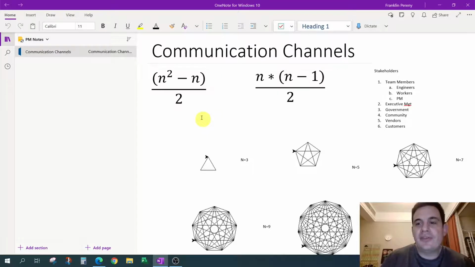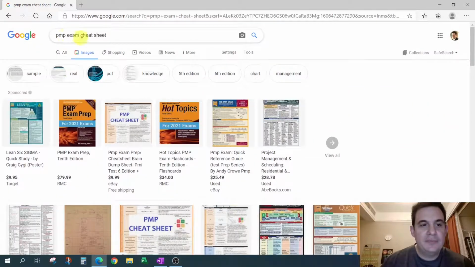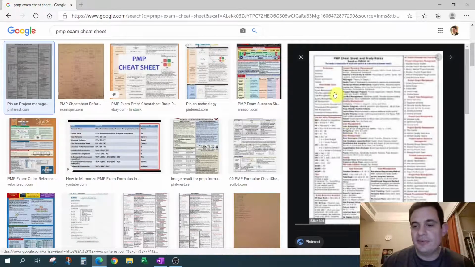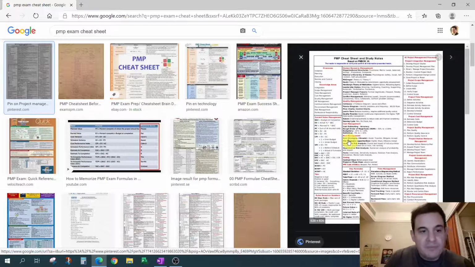And another thing was, this isn't a list of a cheat sheet, but people would create these cheat sheets and just over and over practice writing 1, 2, 3, 4, 5, 6. It didn't make sense to me. And even if you go on the internet and Google PMP exam cheat sheets, which I've just Googled here, I don't know what this is, but just as an example, people would create a sheet like this where they would be like, how do you calculate earned value and actual cost? All of that stuff, they would brute force memorize EV, AC, CV, all the formulas.